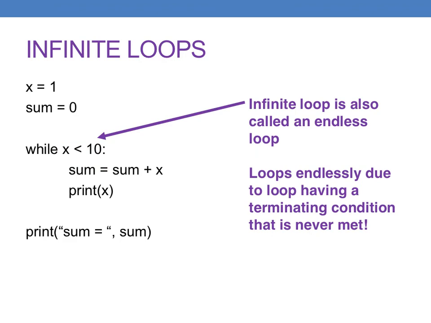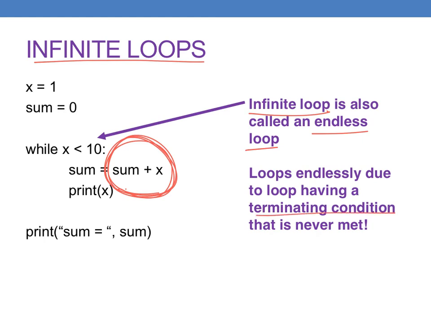So what we just saw is actually called an infinite loop for a good reason. Or an endless loop. It's something that keeps going and going infinitely, and it's endless. And these loops happen due to having a terminating condition, or this Boolean statement, that never becomes false. So terminating condition is how you pop out of that loop. That's when your Boolean condition is false. And if you don't have a terminating condition, if you can never make that false and it's never met, you're going to constantly loop inside of that infinite loop.